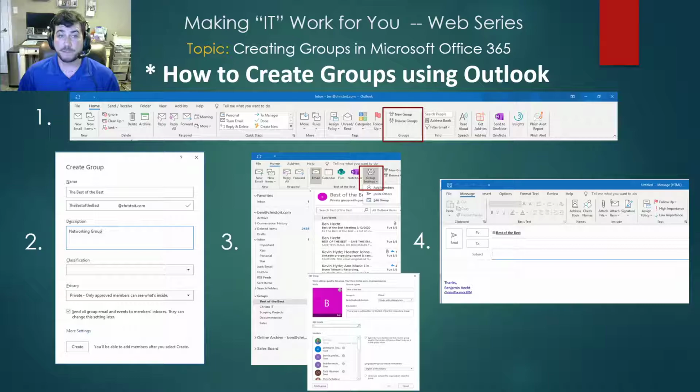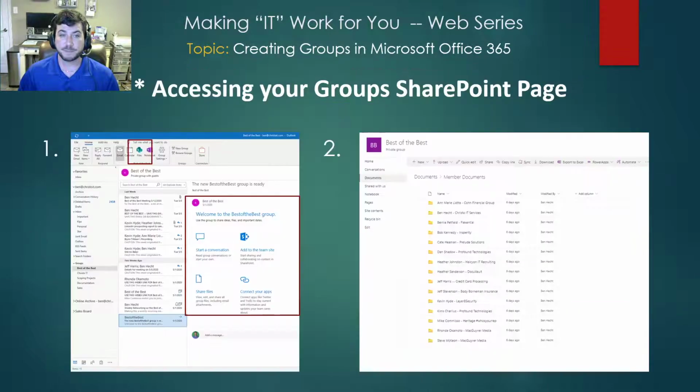And one of my favorite features is that you can also have non-group members send emails that distribute to the group as well. If this is something that you'd like to do, if you are not the administrator for your 365 tenant, now would be a good time to reach out to your IT support provider and ask them to enable that option.